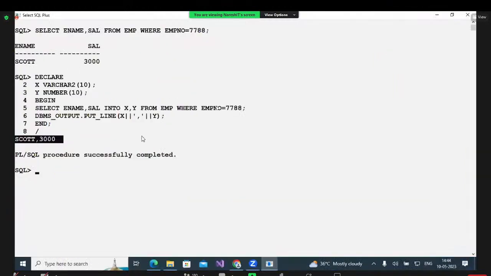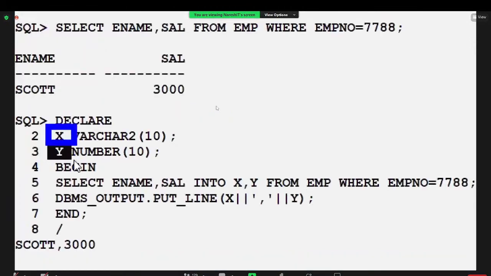For example, here you declared your variables like X, Y, Z, A, B, C, M, N, O, P, Q, R. But whenever you declare variables like X, Y, Z, how will people know for which column's data storing purpose you declared the X variable, or the Y variable? This is a little bit of confusion for programmers.